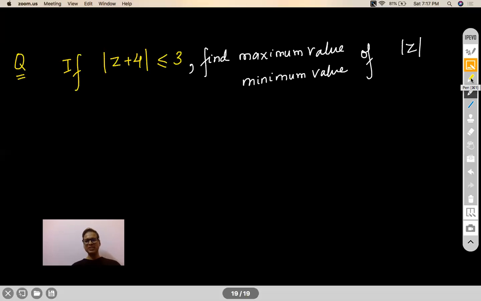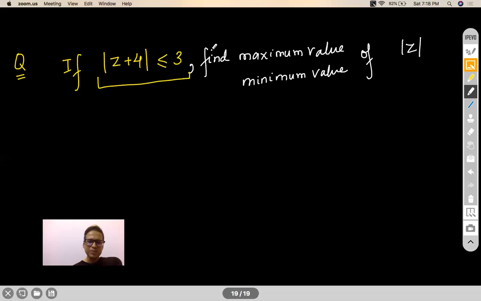Okay. So this problem is the genesis of your locus understanding, because everything will evolve from the concept of your understanding of modulus and your understanding of argument operations. So if you look at this, I don't know what picture it creates in your mind about z. So z is some complex number, I don't know where it is, but it always satisfies this condition that mod z plus 4 is less than or equal to 3.